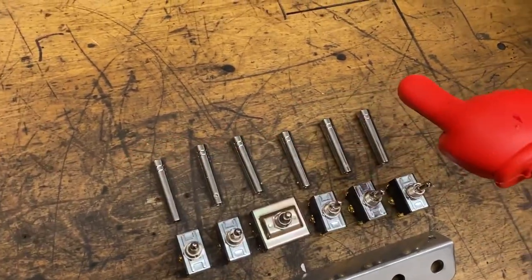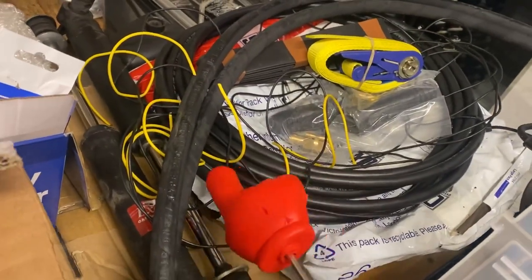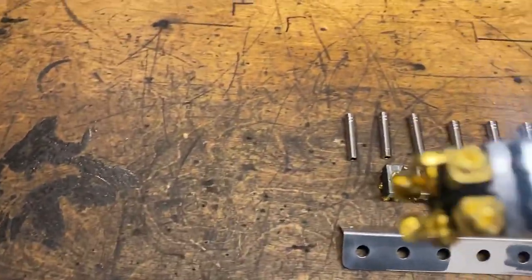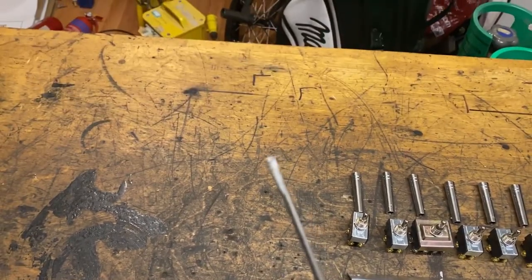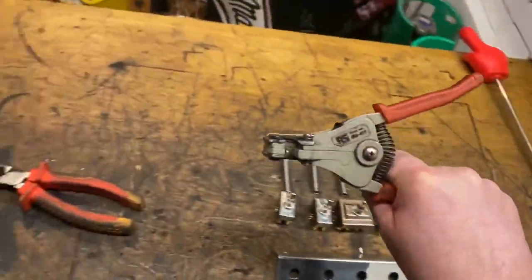And then we've got some switch extensions. We're also going to need some switch wire, some lengths of wire for making up links. And then tools wise, we need a little screwdriver for the terminals on the switches. I tend to just use a little flat. We need a pair of snips for cutting wire with, a handheld crimp tool, a set of wire strippers.